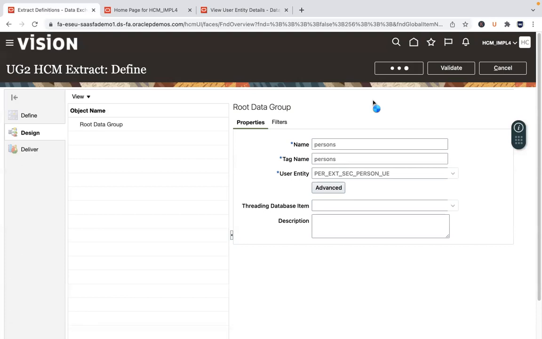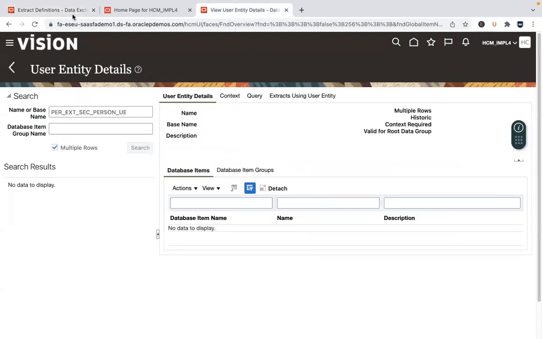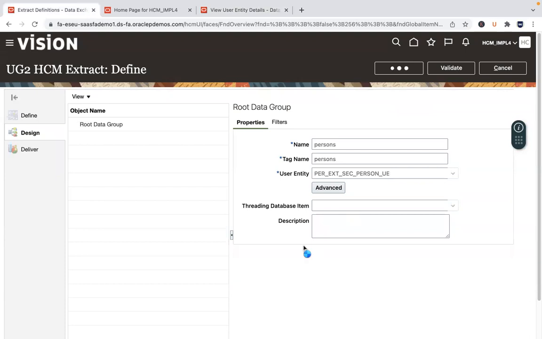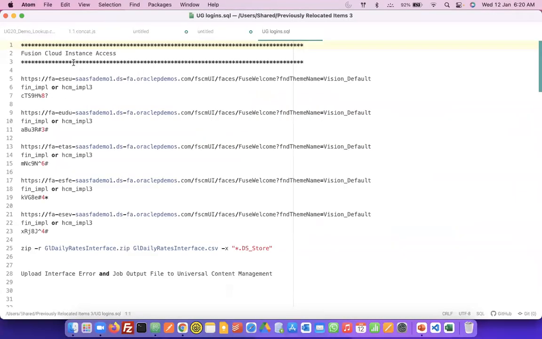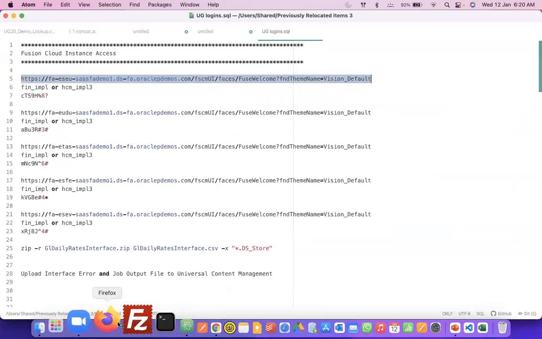Looks like the screen is stuck. I think we need to close this and come back to it again. Let me try to open it from a different browser.